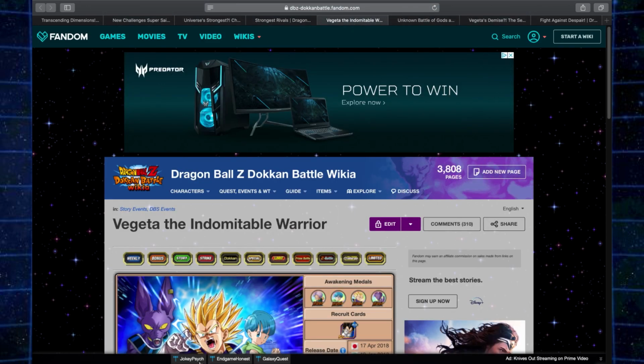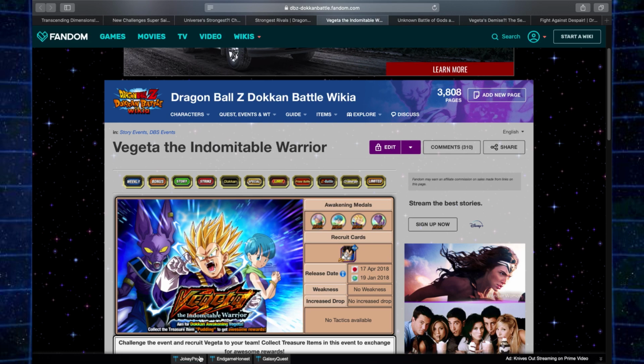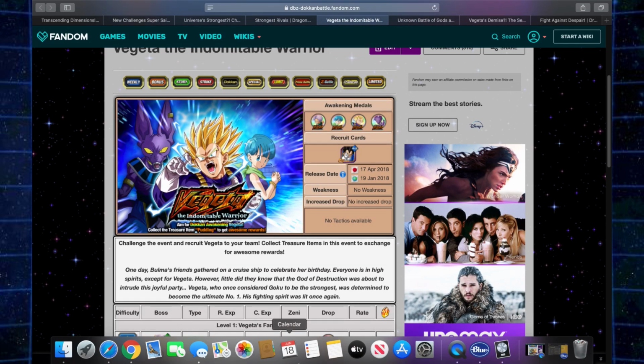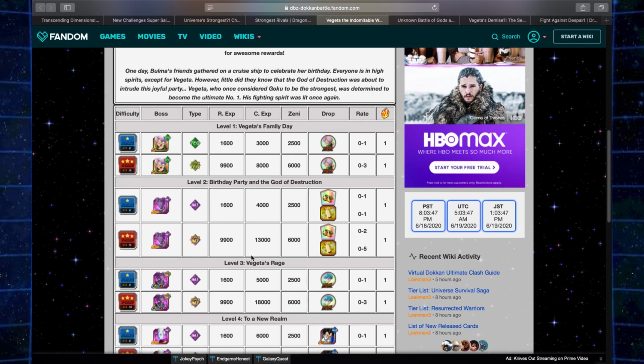But then this one, Vegeta the Indomitable Warrior. So for him, you know, there it is. You would have to do these puddings, and it's the exact same thing as the Monaco one, but I think the difference between the other one and this mission is that for the other one, you would get a total of 4 Elder Kais, and this one's sadly only 2.